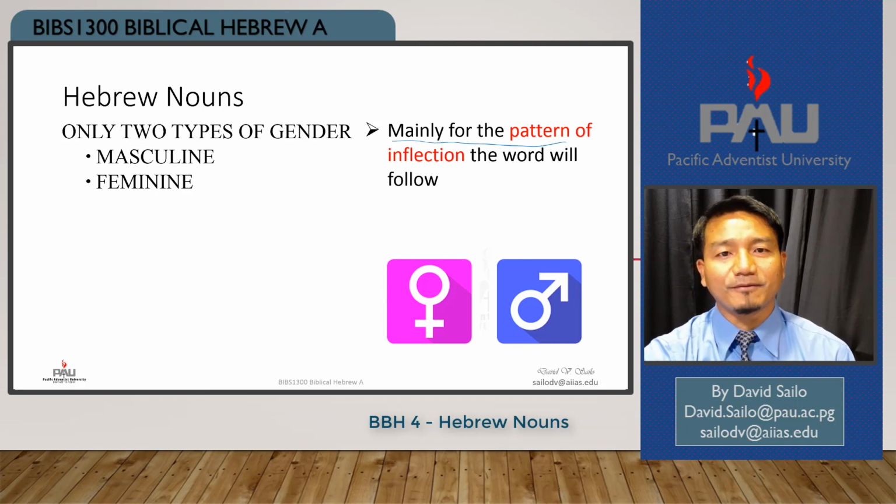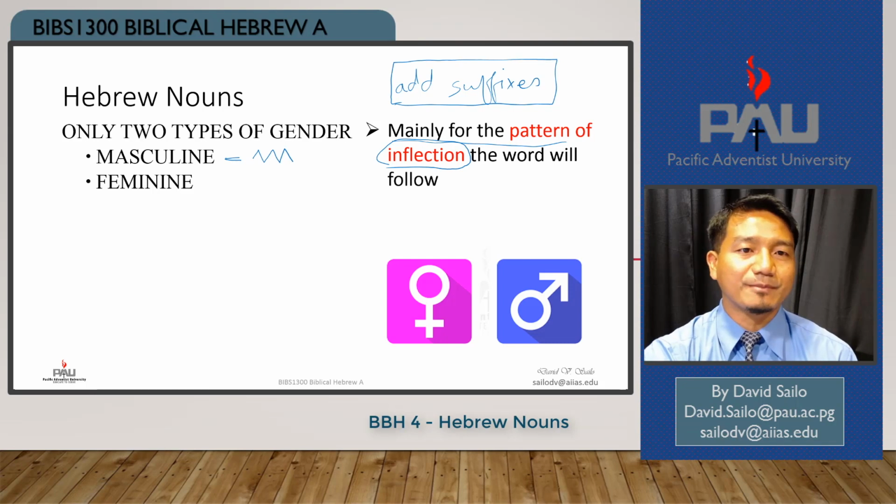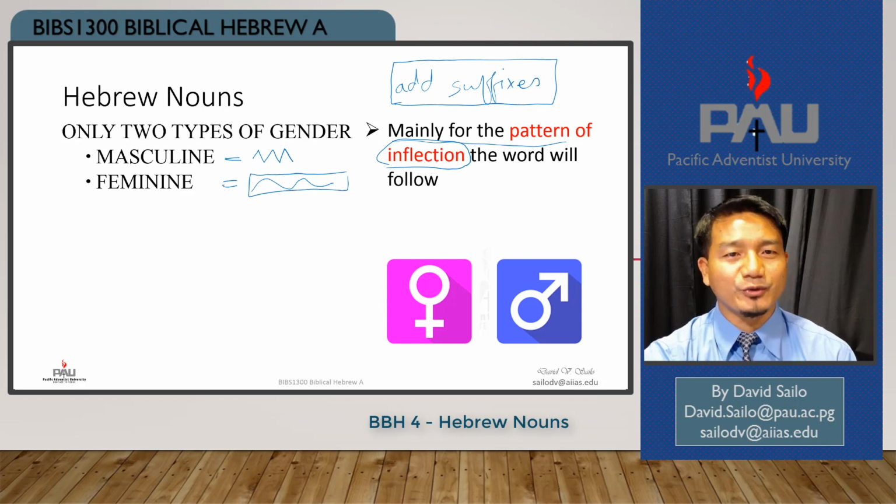What do you mean by inflection? Well, inflection is when we add suffixes to the noun to make it into something else. And so when we classify nouns into masculine, all the masculine nouns will follow a certain pattern, okay? And then all those identified as feminine nouns will follow another pattern. So it's really to help us understand or learn how they change, the kind of pattern that they have, that we need to know this.